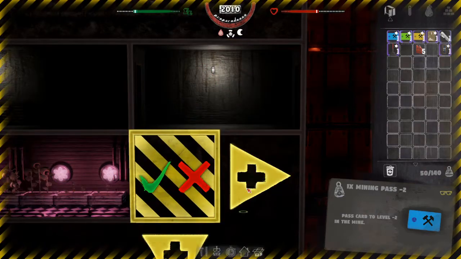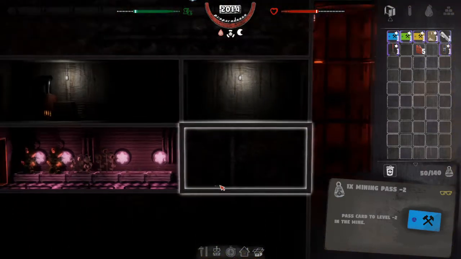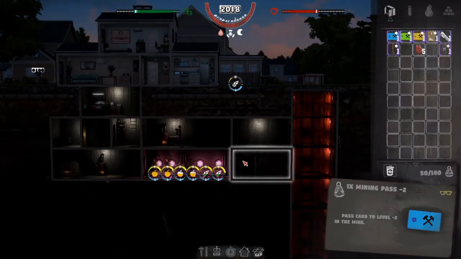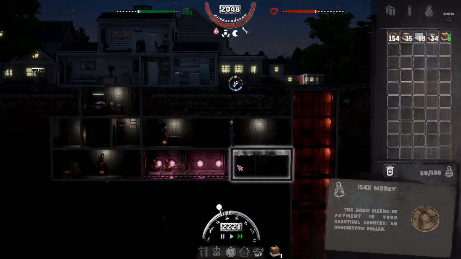Okay, so skip forwards. And we're now going to expand our vault. So let's put another 2x2 room here. Okay. Come on, Mr. Prepper. Get a shufti on. But that's it for today's video, ladies and gentlemen, boys and girls.